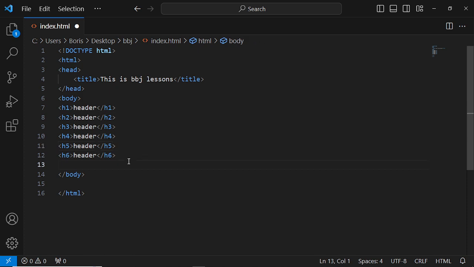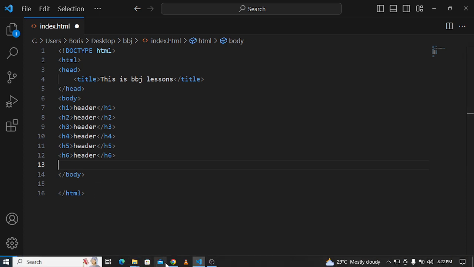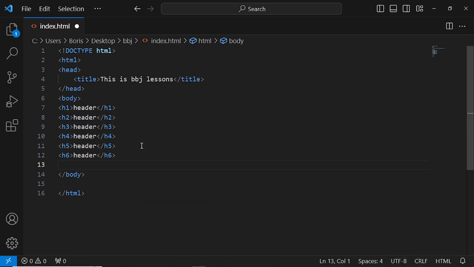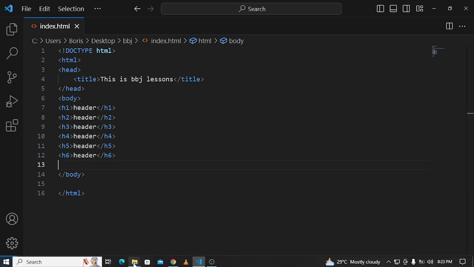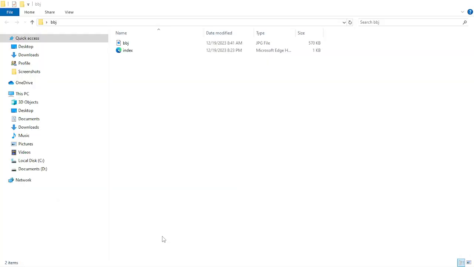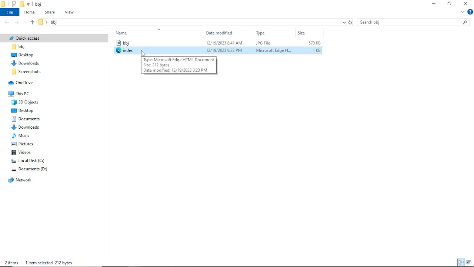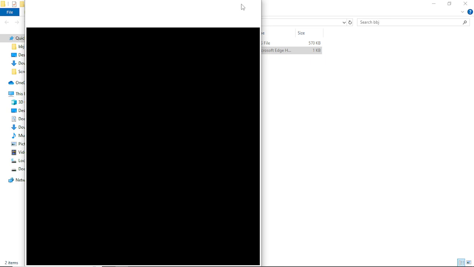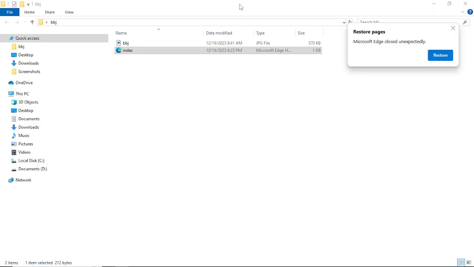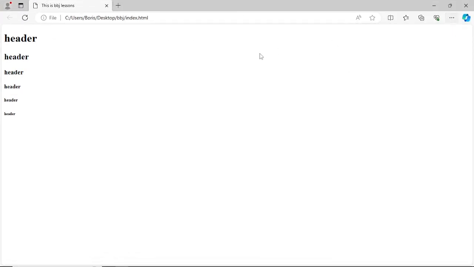Now if you see header 1, header 2 up to 6, let's observe the difference. So you are going to save it and go where this is saved. So we saved it here, and you're going to see it here. So I'll run this one. Just take time, it depends on your machine. So it is done. So this is a title here. You can see here, this is the title which I wrote in the head.